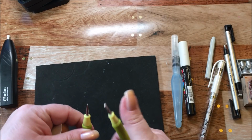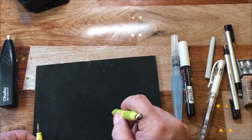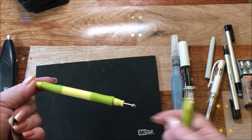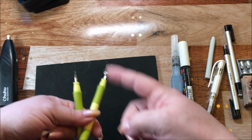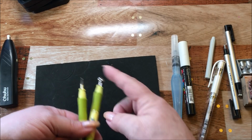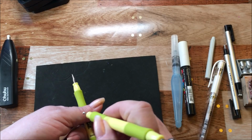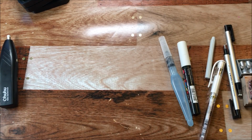And I found that the ends, if you dip them in acrylic paint, can make really pretty dots. And they come in 2 different sizes for each one, and I think the set came with 4 or 5. These are my favorite sizes. So I just dip it in and then put the paint down. I did that on a page also. Those are fun to use.